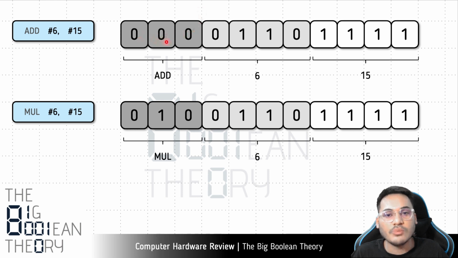So the first 3 bits will be the operation that it has to perform. The next 4 bits will be the first operand, and the last 4 bits will be the second operand. And in this way we can design multiple operations, multiple instruction types, but this simple example should give you a flavor of how these things work. So we will pass on this sequence of bit pattern, and the computer knows how to figure out the operation code and the operands. This is how we can represent instructions using the binary number system.